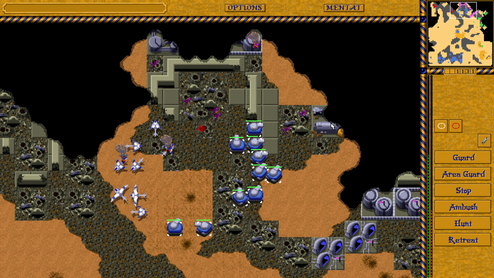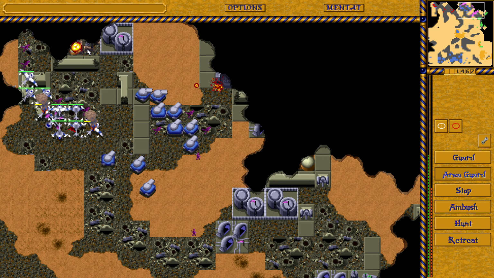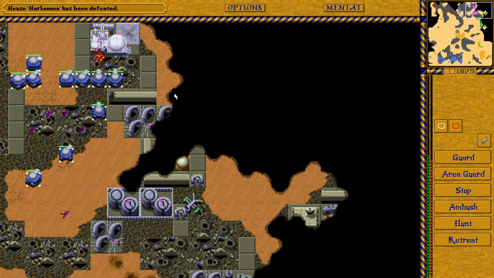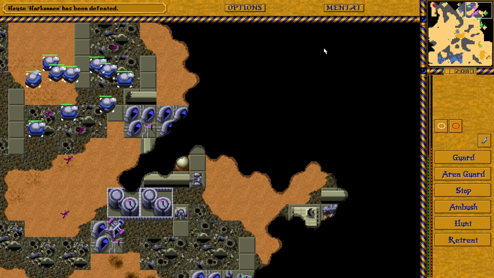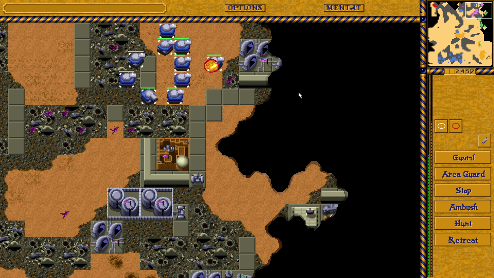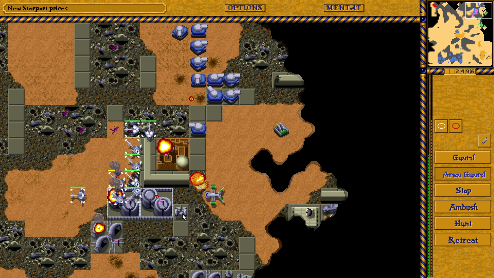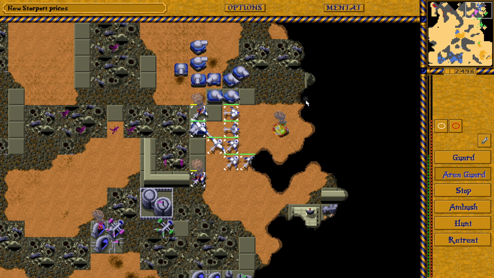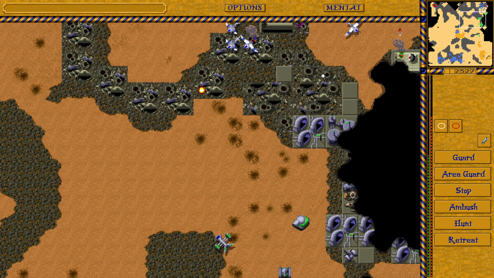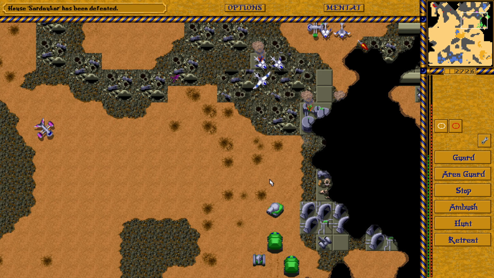Easy stuff. So I just need to find this one. And then... I think he had one more, like, on the side here. There it is. Acknowledged. Let's just use all of the carryalls for hunting now. And we're done with the mission. Yes, construction yard. As expected.